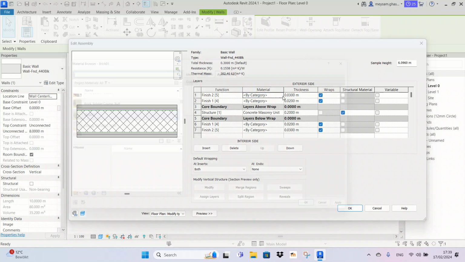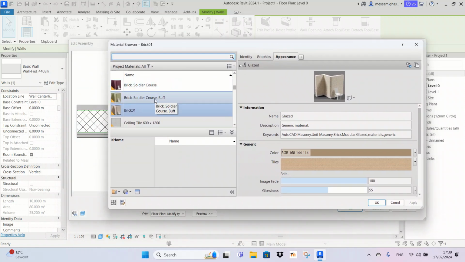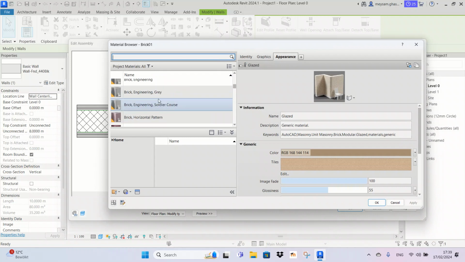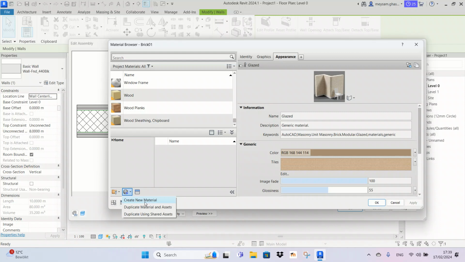And you can easily change the material of the wall as well by clicking on the material section and using this icon. Now the window of material opens. As you can see, there are many materials here, but if you want to use the material library of Revit, you can click on Create New Material here.